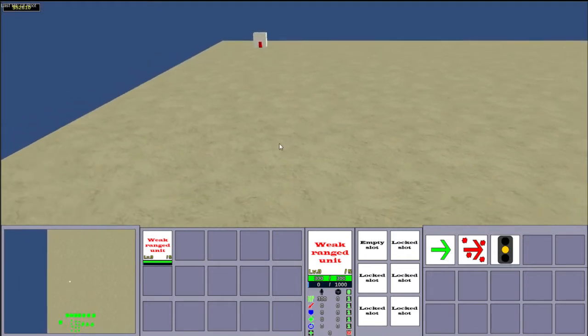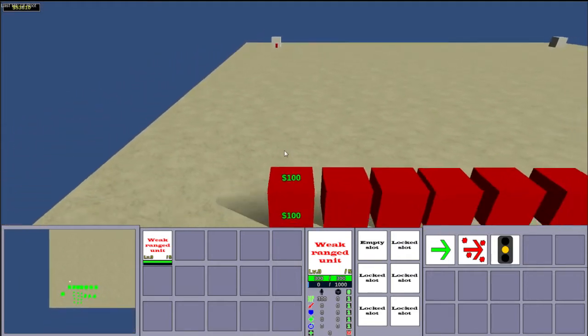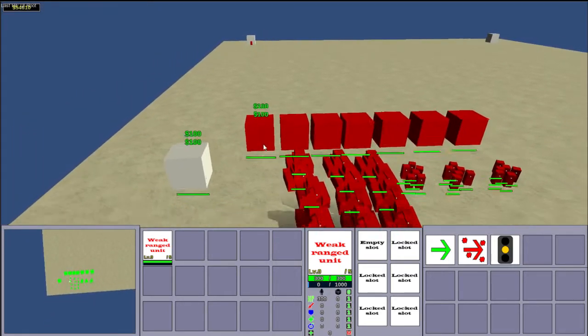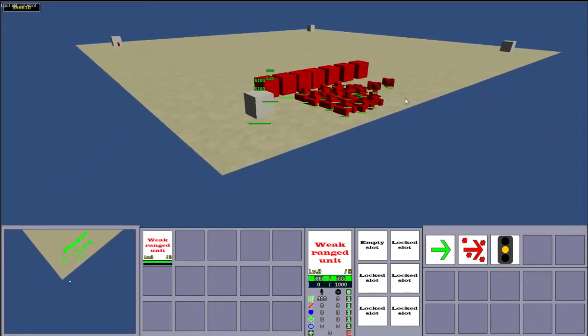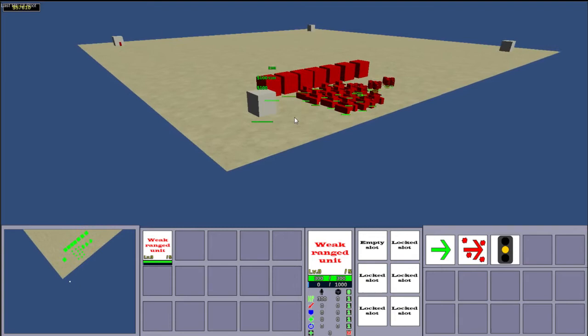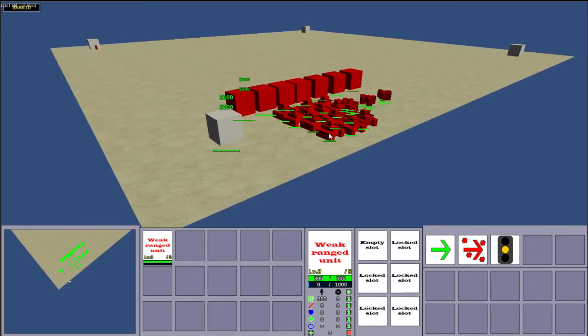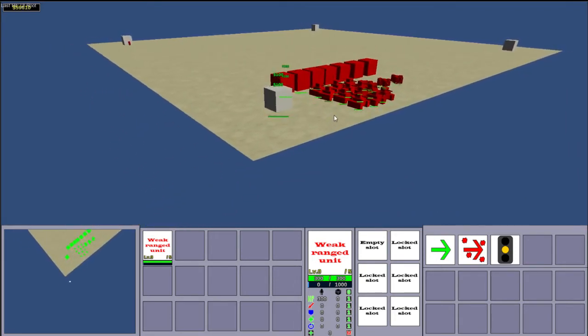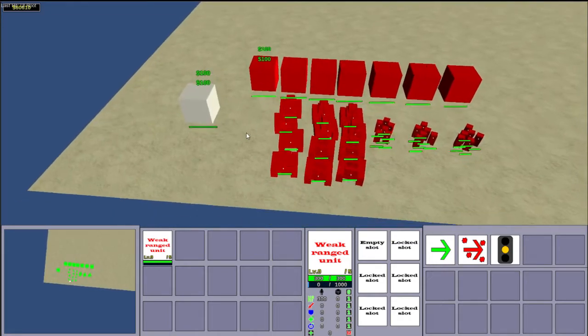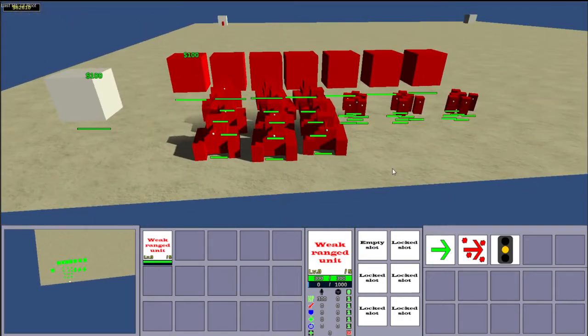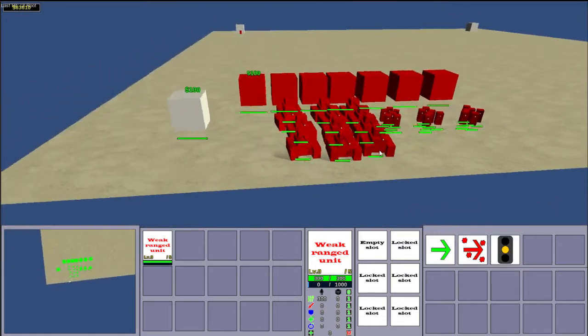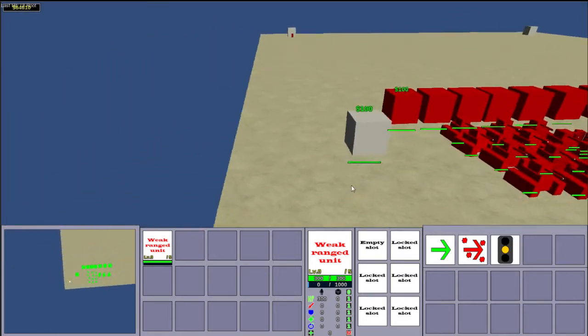The other addition I've made to do with zooming in and out is the HUDs on the unit, the head text and the scroll bar, the health bars. As you can see, as I zoom away from them, they're shrinking down, but you can still see them. Because with this much control over the camera, obviously if the health bars are all the same size, because I hadn't made them scale with distance, it took up a lot of the screen and looked really messy. So that was just a quick addition to change that.